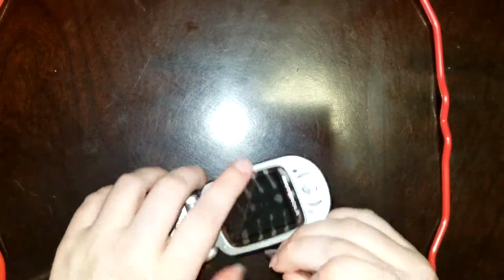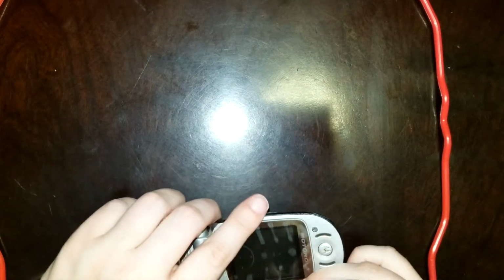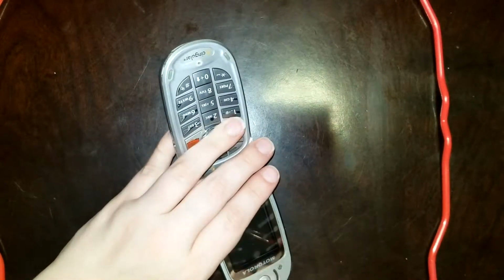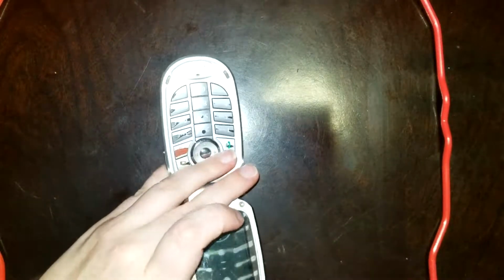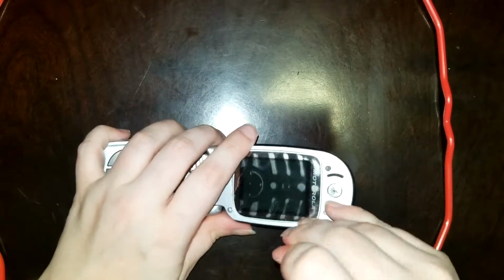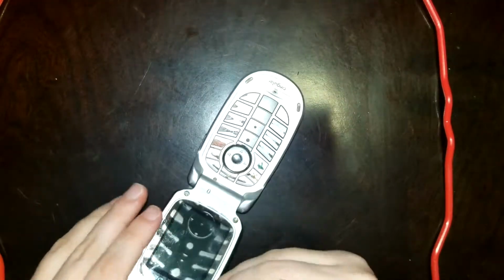So I like to start somewhere along the side, if I can help it. I might have to start at the bottom on these phones, or maybe the top. Nope, I can just start right here. Now this should come away on this model pretty easily because I have disassembled this phone once before. You don't want to see what the original front housing that came on this looks like.